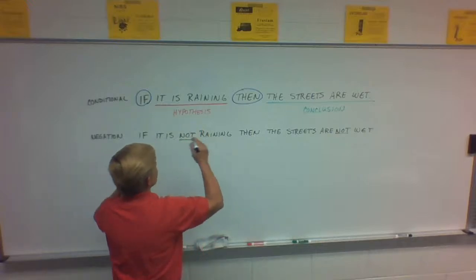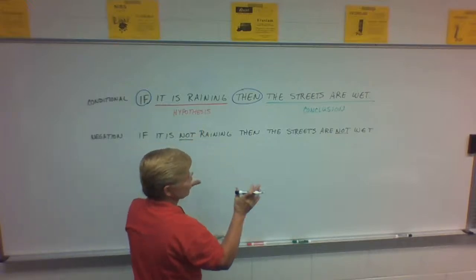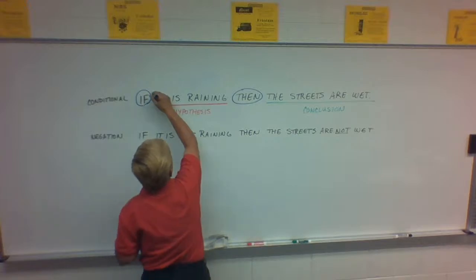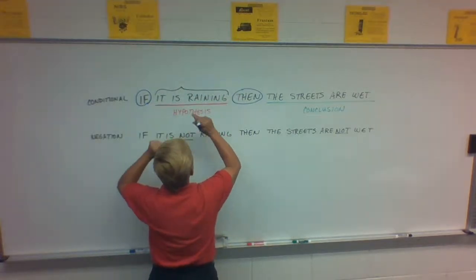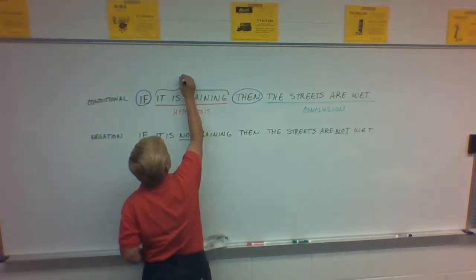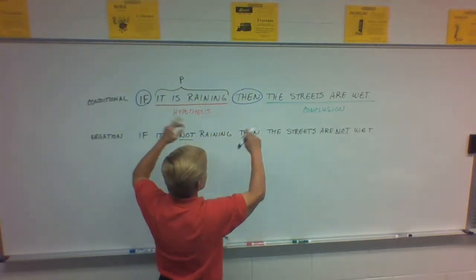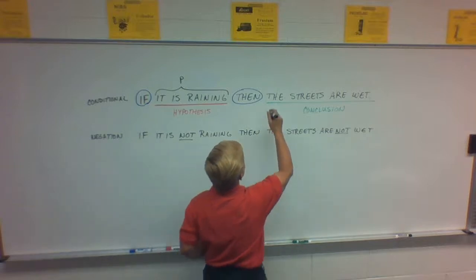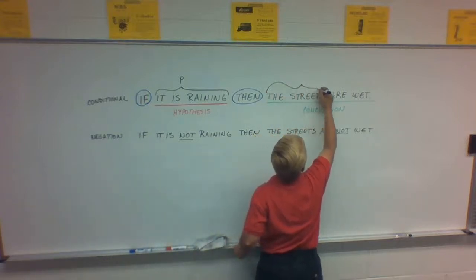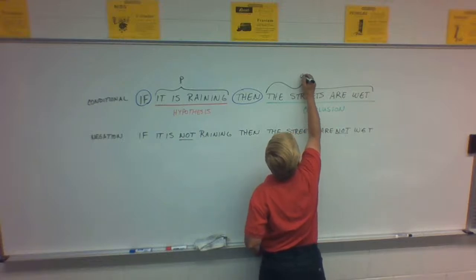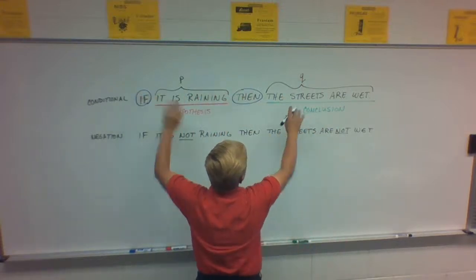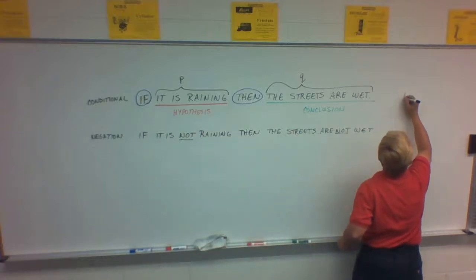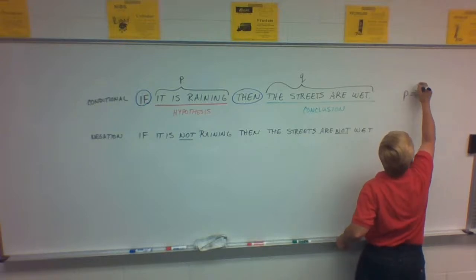Now this, folks, there's something I need to put up here so that you can see in the future my abbreviations. This part right here is called the hypothesis, yes, but a lot of times they just call it little p so that they don't have to talk about all of the stuff. We can talk about how it's put together instead. This thing right here, they call little q. And this statement up above, the conditional, could be written P implies Q. This is the word then.